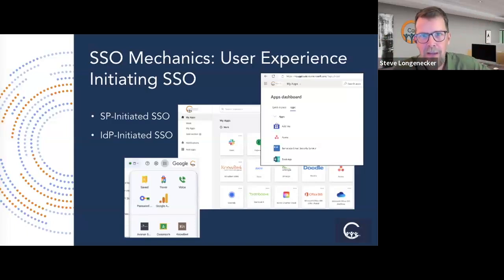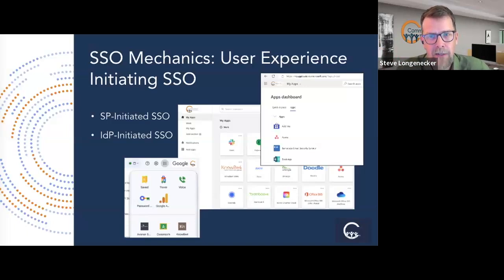So then it just sends packets of information to the IDP. Let's say you're using Microsoft 365 or Azure Entra ID, I guess it's called now, as your IDP. You're logging into Slack, but instead of seeing a Slack login, up pops what looks like a Microsoft 365 login window. And in fact, that's what it is. You put in your Microsoft 365 password, and then up pops the Microsoft 365 MFA challenge, where you put the number matching into your phone, because you are actually logging into Microsoft. And if you're already logged into Microsoft 365, it may be seamless. Microsoft already knows that you've logged in, and it just says to Slack, yep, I know who that person is, let them in.